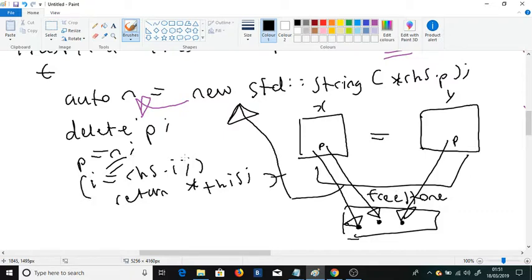Again, this is called member selection. It is the way of accessing a data member of a particular class type, or a class instance, and then we return this. I always read it like this: we return the thing to which this refers.